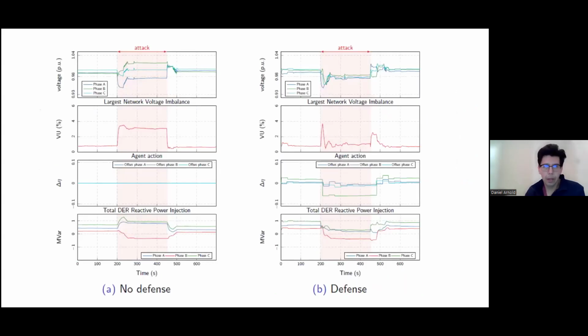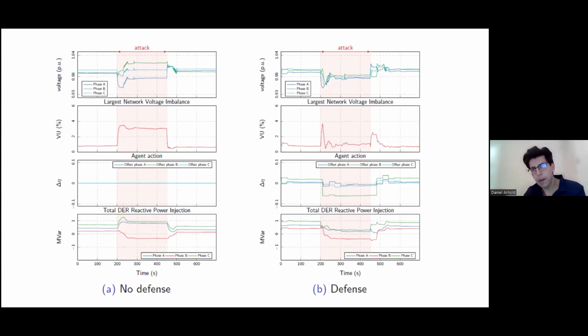So let's go ahead and see what happens when we deploy our control solutions to mitigate these attacks. On the left here is the no control case, no defense case, where the attacker is seeking to create a large voltage imbalance in this experiment. We have a several minute simulation, a second level resolution of the power system. And we're showing the voltage at one given node in the system here. As you can see in the shaded region, when the attack occurs, the attacker is able to roll out settings to the portion of devices that it controls to create a large voltage imbalance in the system. That's the top subplot. The second subplot is the metric that measures the actual voltage imbalance. And the third and fourth subplots are showing what our agent is doing to mitigate that attack. So we're not doing anything, basically, in the plot on the left.